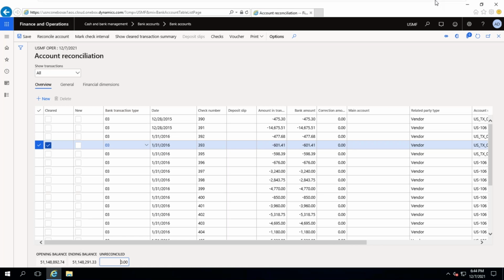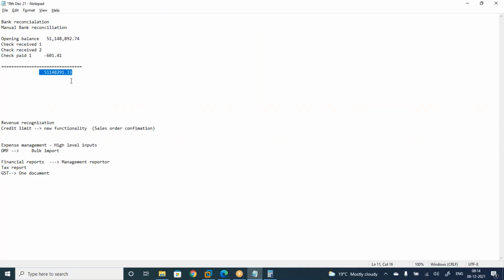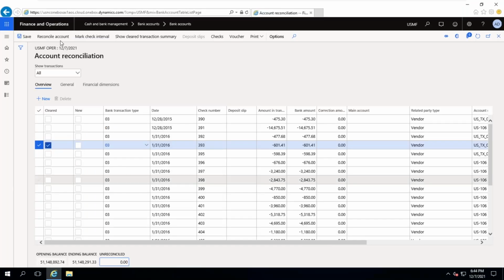So in the system, you are going to enter the closing balance from the physical copy, which will be given by the bank. The opening balance is already there in the system, and you are selecting received, paid, received, paid. Once everything is done properly, the bank reconciliation account will be enabled.